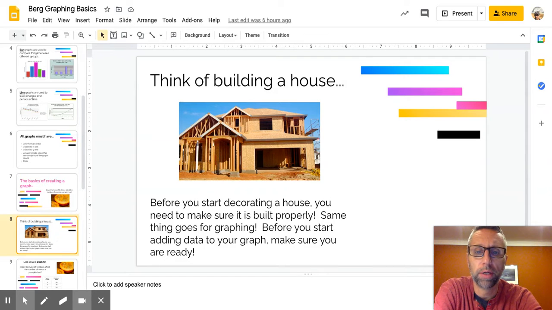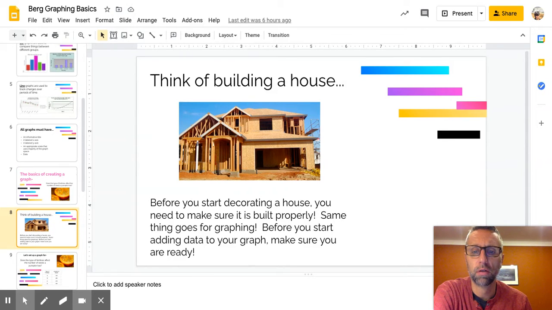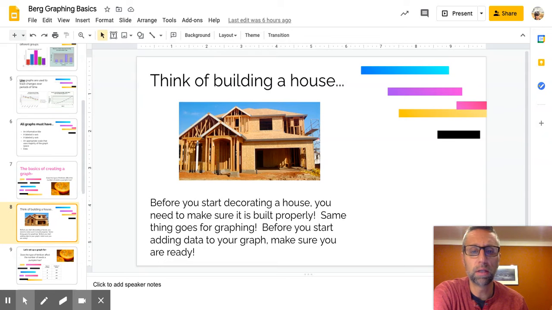As I said, we're going to compare making a graph to building a house. I don't know if you've ever built a house before. Maybe your family has had that process happen and it's complicated. But the first step of building a house isn't hanging pictures on the wall or painting. You've got some basic ground level things to do first. And so we're going to have an order. The reason that we like to teach doing a graph in a set order is so you won't forget a step. And that's kind of important.